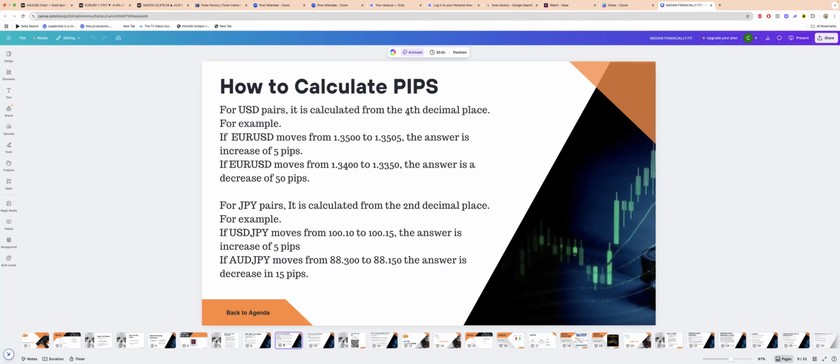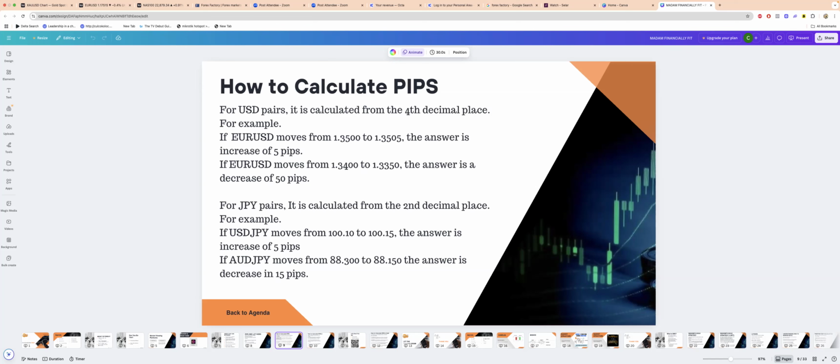Imagine if there was a pipette, you will now do a subtraction for that pipette, and it will be points because it is 1/10 of a pip. So if you see a 5th number after a decimal point in EURUSD or AUDUSD or GBPUSD, just know that that 5th one is a pipette. If you do the difference in the pipettes, whatever you get will be points. So yes, 13 is correct. It will be 13.1, not just 13. That 0.1 is the pipette.